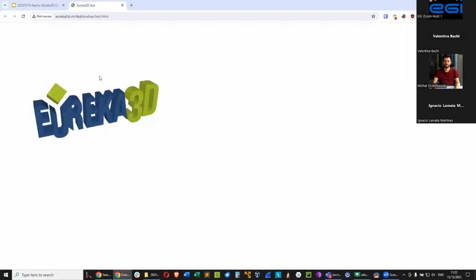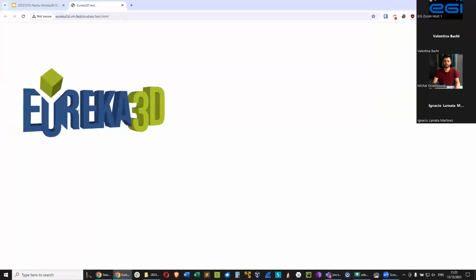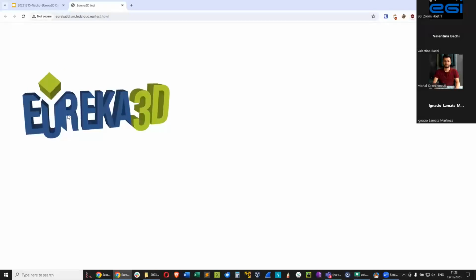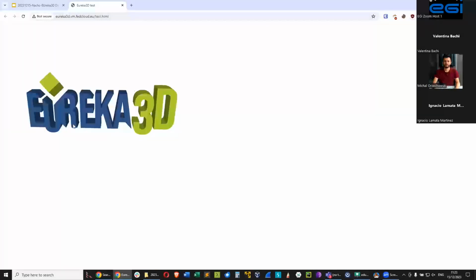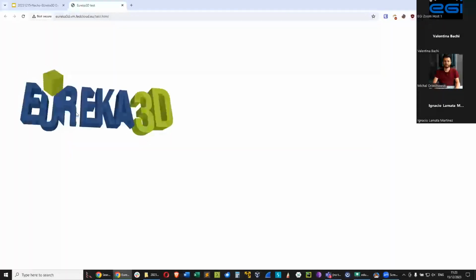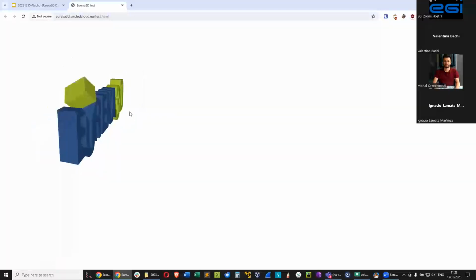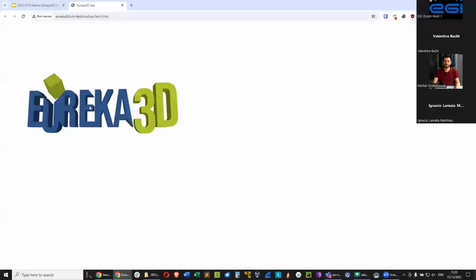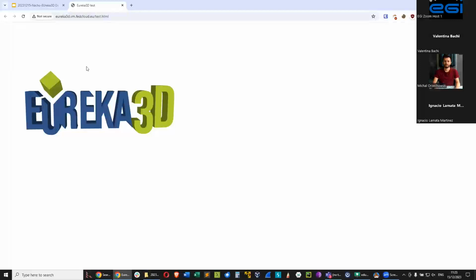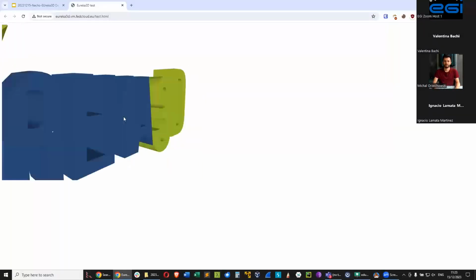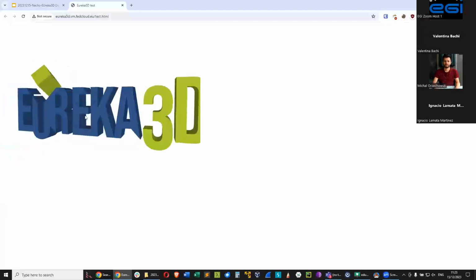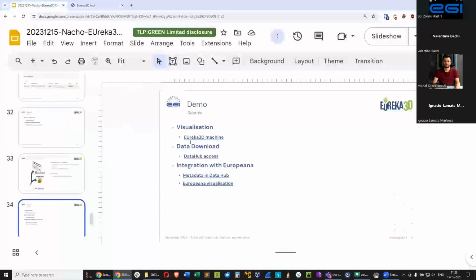It's just the logo of EUreka3D in 3D, basically. So you can see that it's a 3D object and it's rendered by a visualization library. So this is basically what we are dealing with. So once we get this product, we can deliver this to Europeana and we can show the object. In this case, it's a simple EUreka3D logo, but it could be something else, more complex and more interesting, basically.